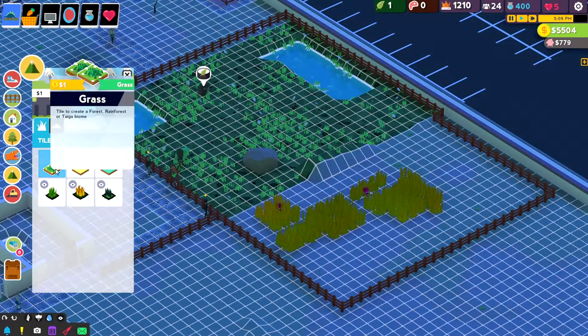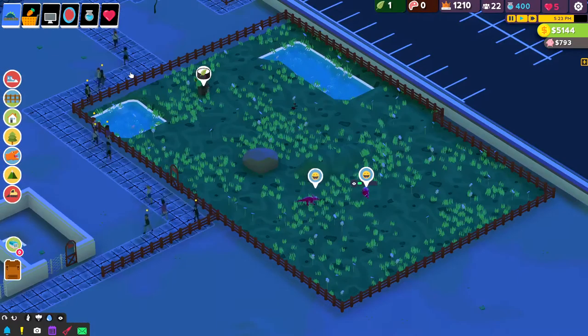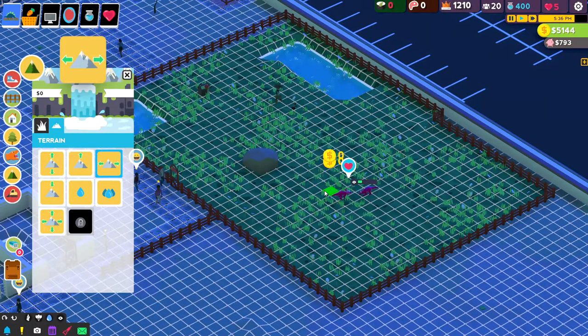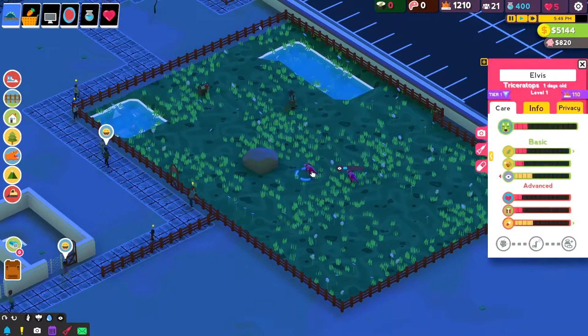We're gonna add in some grass, because that's what these guys like. And we're gonna flatten out the terrain, because that's what these guys like. There we go. They're happy. They're getting there.